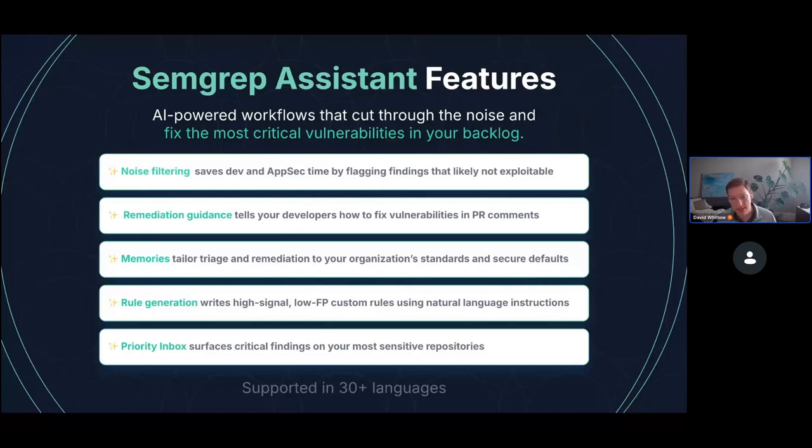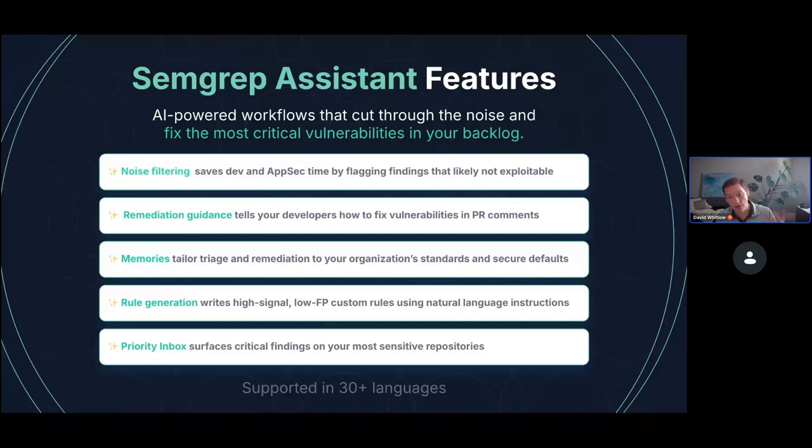We have the concept of assistant memories that we just talked about, where we can tailor and triage and add our own context into these prompt chains so that we can tailor that guidance to exactly what you want for your organization. And then we have a couple of things we didn't touch on here. One, Semgrep Assistant flows into the rule creation process. Like I said, you can create your own Semgrep rules. Semgrep Assistant gives you the option to describe what you want the rule to do, as well as provide some code samples of what good code looks like or what bad code looks like. And Semgrep Assistant can help you get started in drafting and generating those rules.